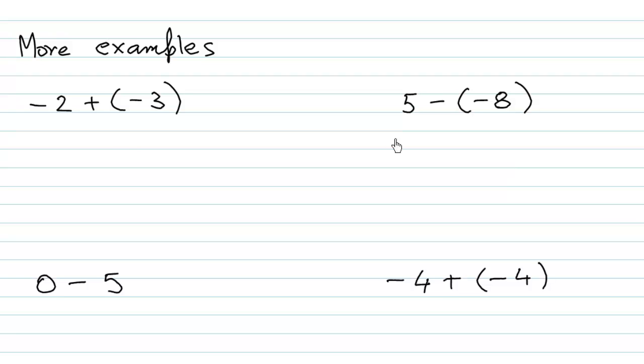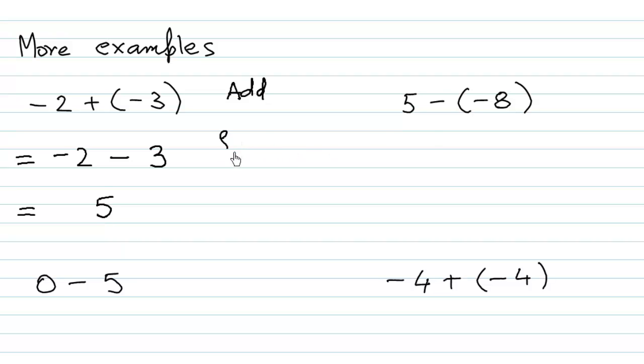In order to understand the addition and subtraction of integers, let us do some more examples. So minus 2 plus of minus 3. Our first step should be minus 2, then plus and minus is minus. So instead of writing two signs one after the other, you're just writing one sign and place the 3 as it is. Now look at the signs of both the numbers. Minus and minus is plus. So that plus tells us to add the numbers. So 2 plus 3 gives a 5.